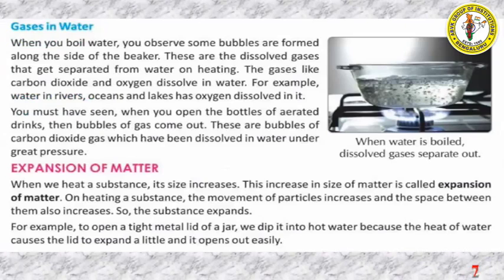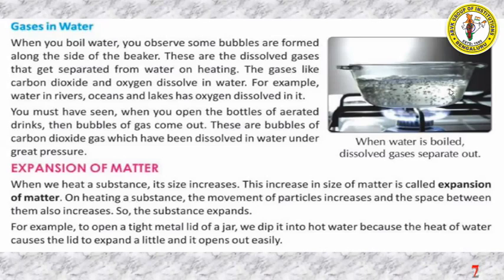Next, gases in water. How do these gases react with water? When you boil water, you observe some bubbles formed along the side of the beaker. Here also you can observe that when you boil the water, you can see bubbles coming from the bottom. So what are these bubbles? These bubbles are the gas which is mixed with the water.